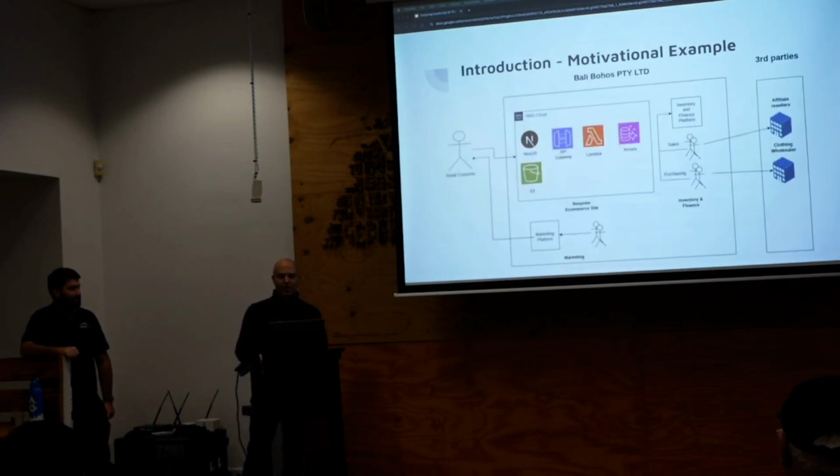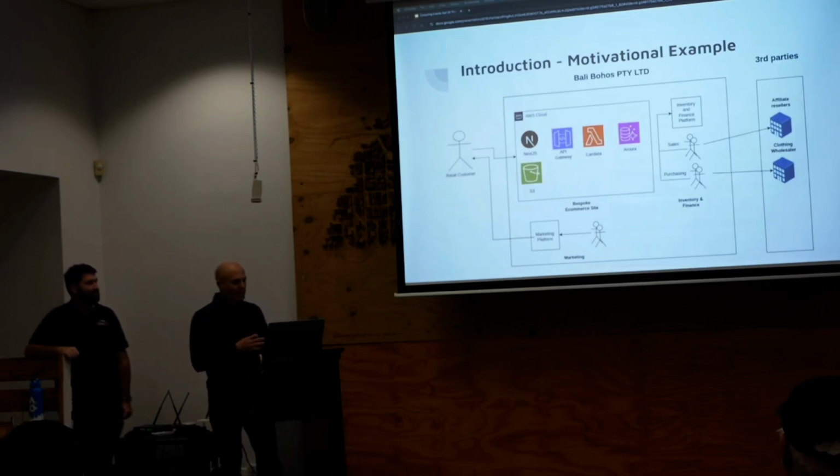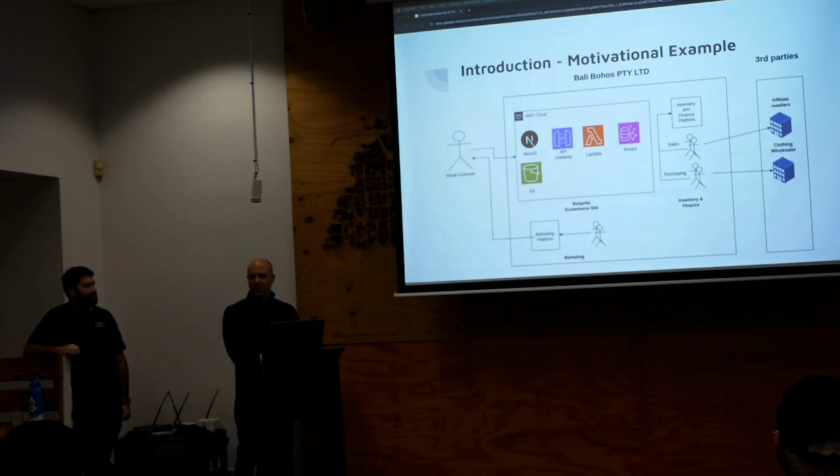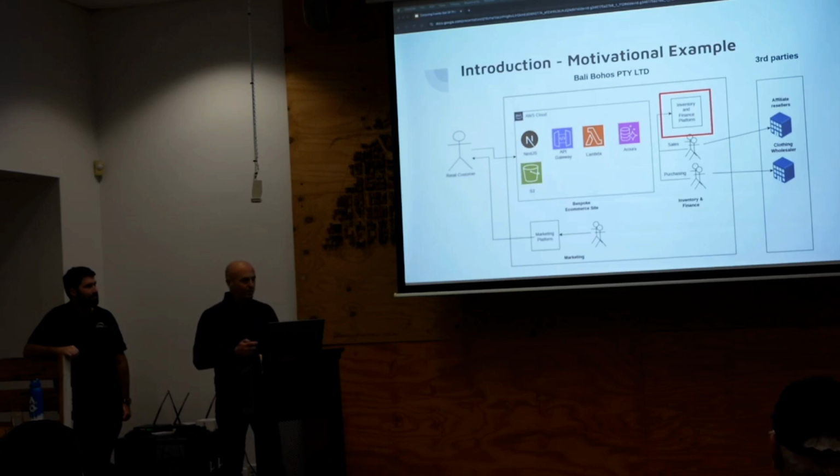So here we've got a bespoke e-commerce site. So Next.js for a front-end app, API Gateway, Lambda for the back-end APIs, and Aurora and S3 for persistence. So nothing revolutionary. You've probably seen this architecture 1,000 times. App interfaces with an inventory and accounting application. Think Xero, for example, something similar.